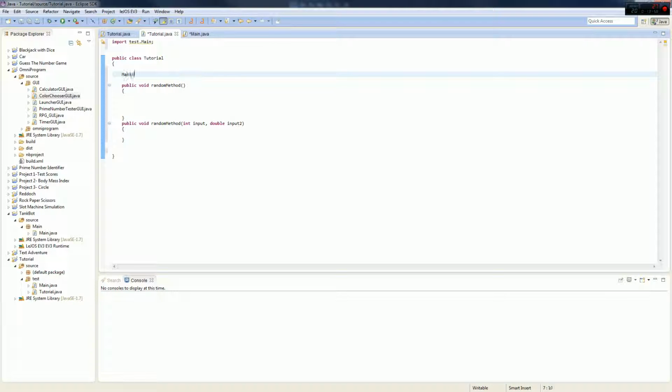So if I do main equals new main, I could then type the exact same thing, Control C, in the method. And this main is completely separate from this main, so the same laws apply. If it's in an if statement and you instantiate it, you wouldn't be able to access it outside, all that kind of stuff. It's the same as a variable, because in a way it is a variable.